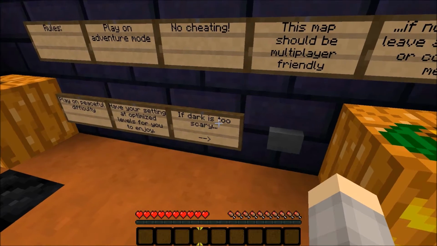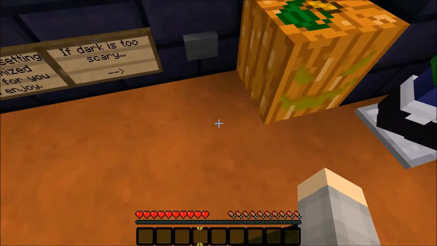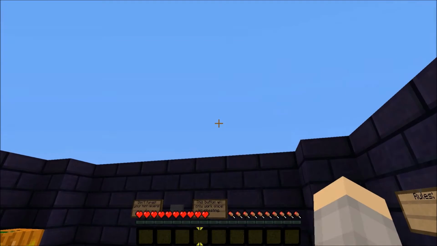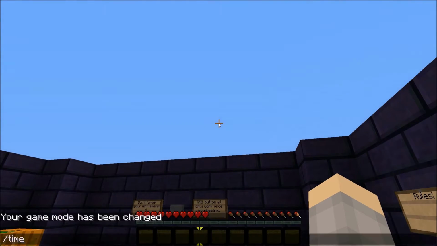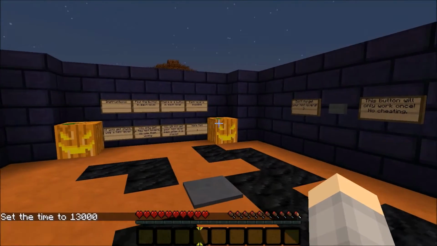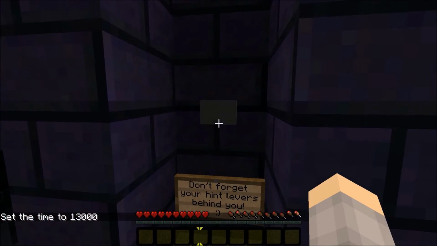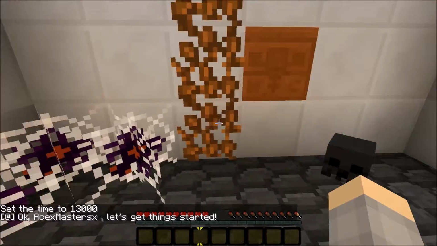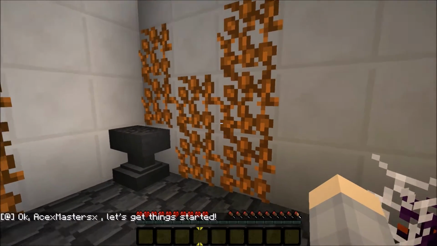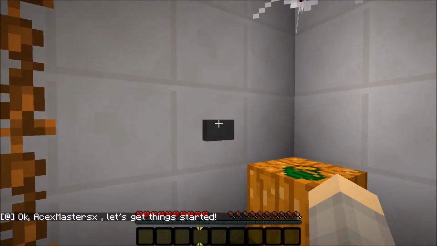If dark is too scary, night. Yes, there we go. We want it dark. Don't forget your hint levers behind you. Okay, Masters, let's get things started. Find the button.